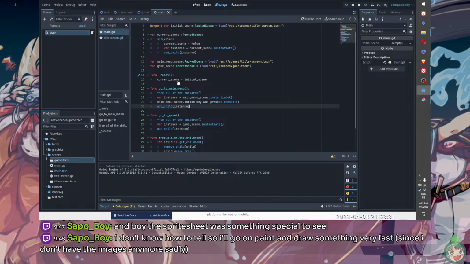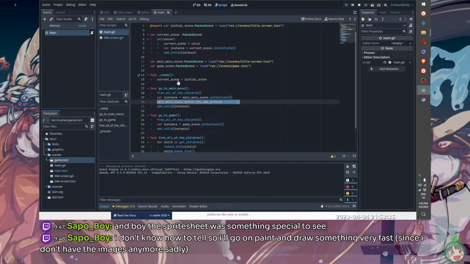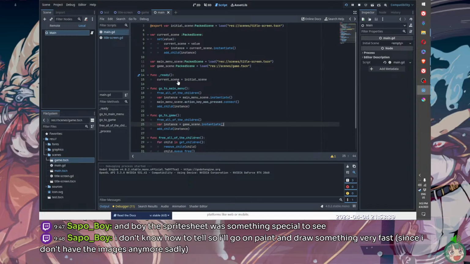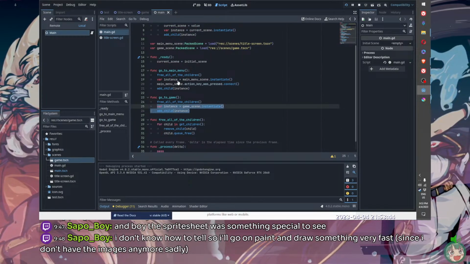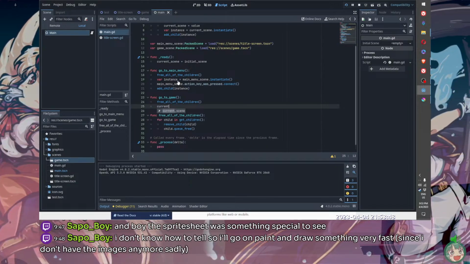There's an issue though. For example, here I need to connect this. So I can't use that there. I have to do it manually.